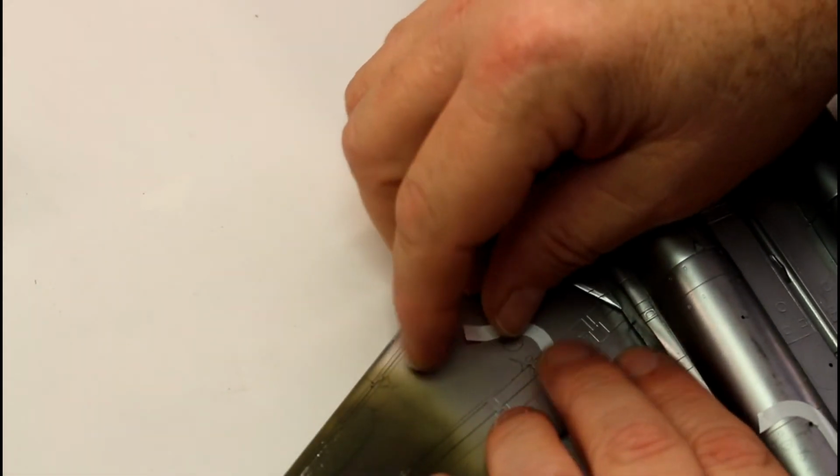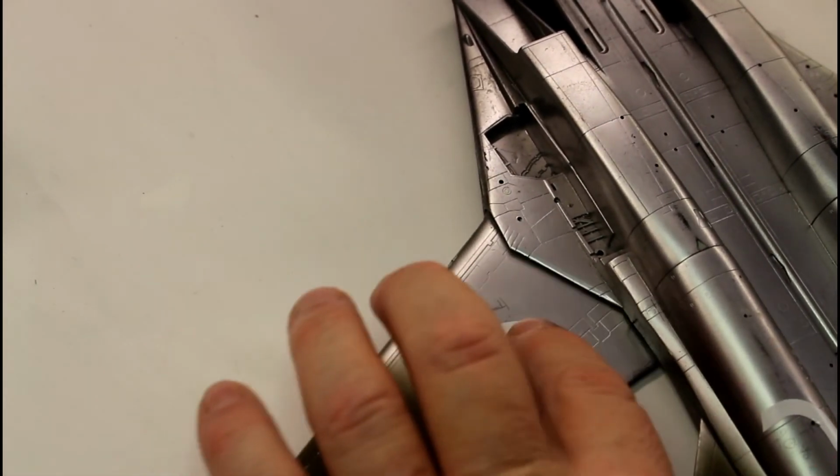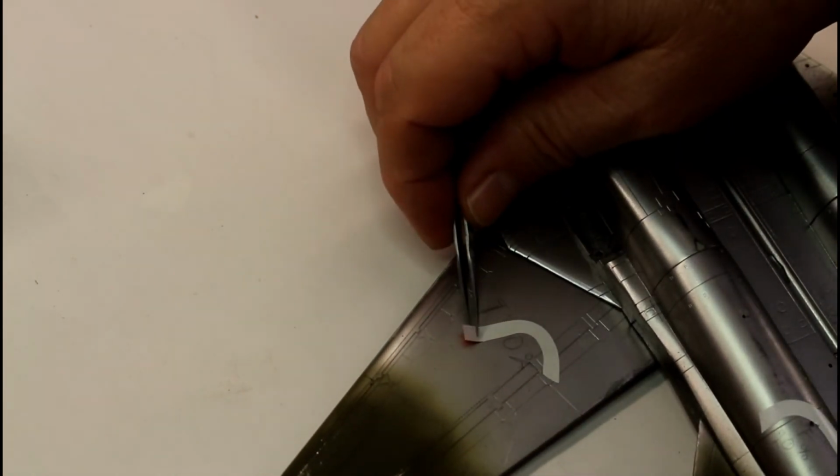This is starting to lose a bit of tack, guys, because I've been playing with that same thing there. And as you see, it does a really nice little tight curve, and it's very, very well stuck on there. Like you can see, that paint shouldn't bleed under that. That should be fine. As far as pulling it off, it'll give us an idea just how well it's stuck there.